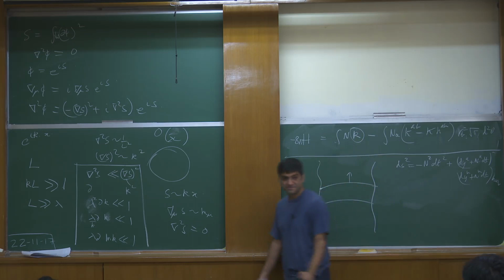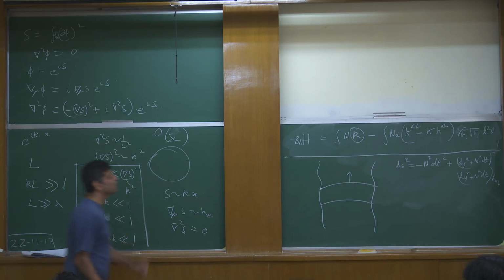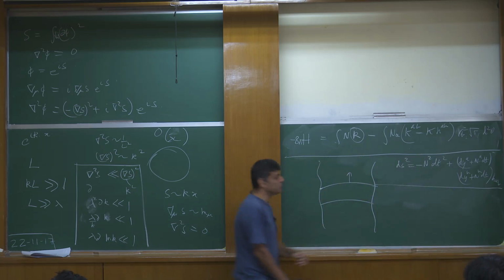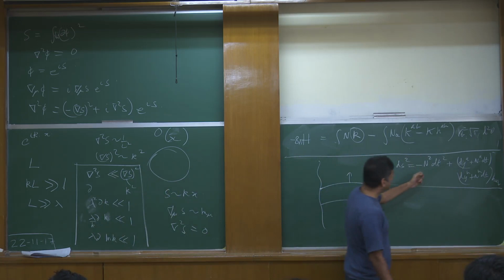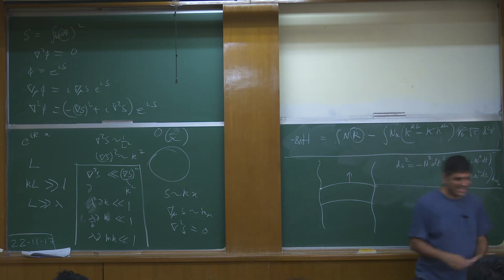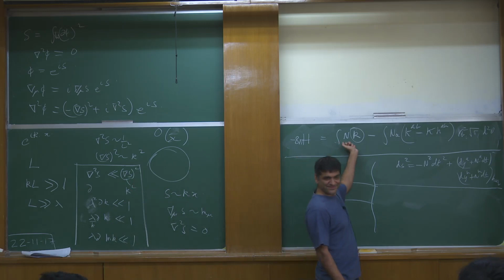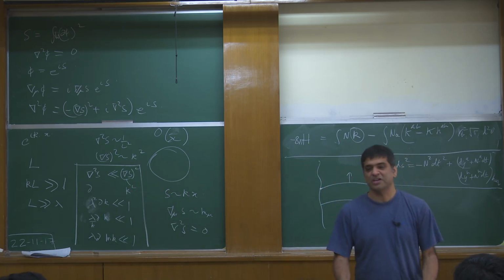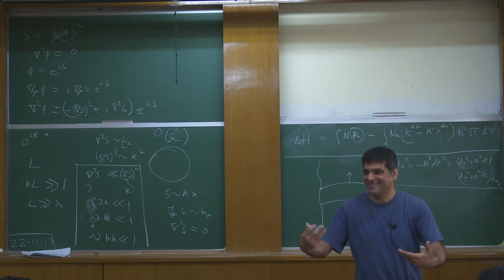Okay? Now, I'm not going to give you a derivation, I'm just going to tell you what the answer is. But it's sort of not too unintuitive. You see, one way of thinking of this is that N and N^A, in some rough sense, form a four vector. In some sense. It's true, because there's a particular time slicing. Okay, and what we're doing to get the energy is working with the four vector which corresponds to time translations, which is N equals 1, that's d/dt, and N^A all equal to 0.